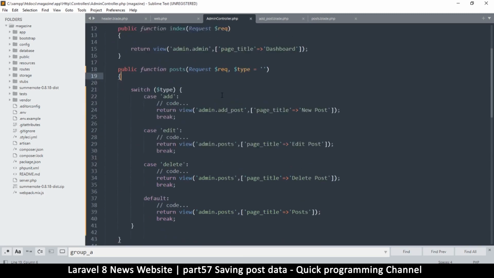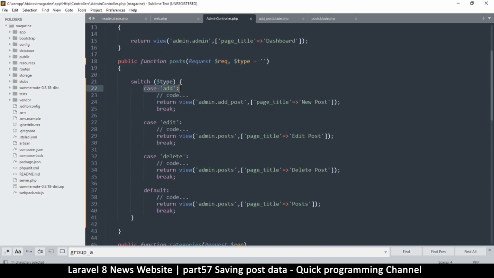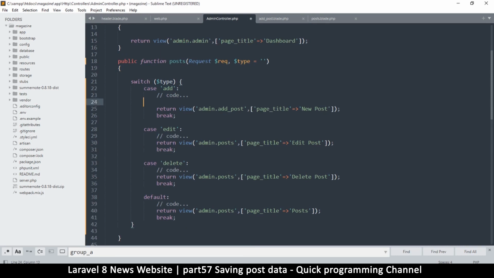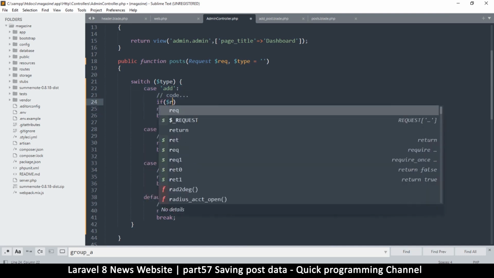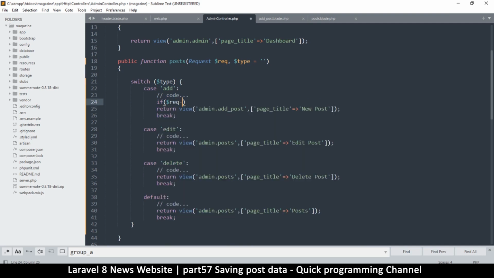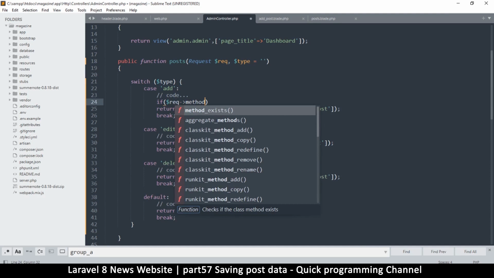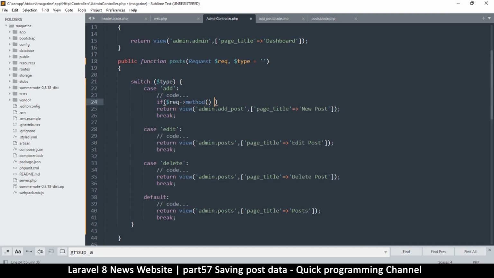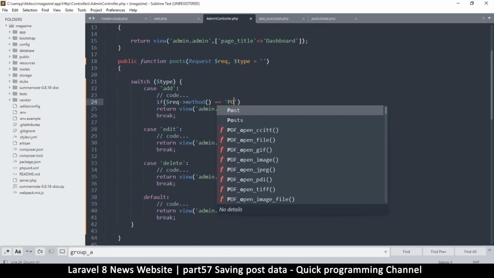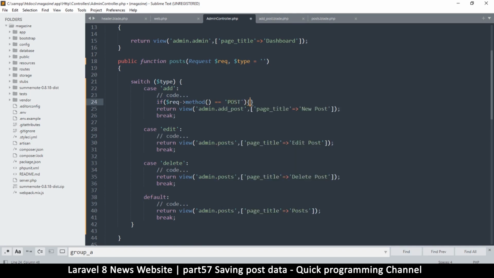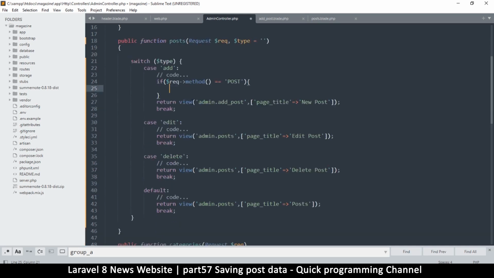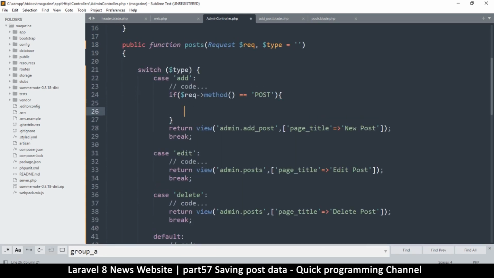So I'm going to go to the admin controller, and right here where I said add here, I just want to check if the method is equal to post, because remember that it passes through here twice when we're just refreshing the page, which is the get method, and when we post something, which is the post method. So let's put an if statement here and ask the request what type it is. So I'm just going to say request and type method. Because it's a function, I'll put 2 brackets, and say if it's equal to post, like that. So when it's equal to post, we'll do some stuff, otherwise we won't.